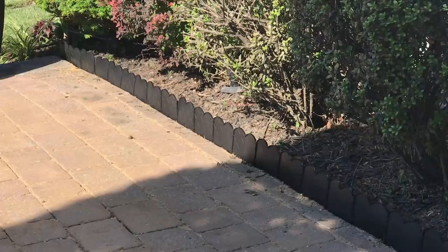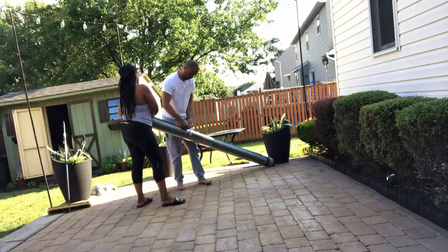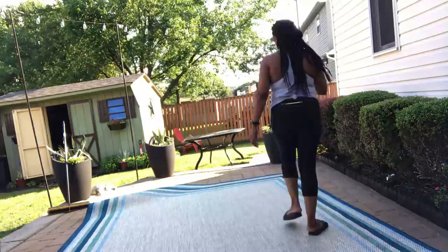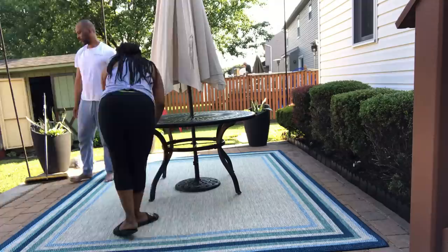So now we're just gonna roll out this rug that I purchased from Lowe's. I had actually ordered a different rug from West Elm, but it was too small. It was a really nice rug, but it was just too small. And when I purchased it, it was on sale. And if I wanted a bigger one, it was going to be double the price, which was pretty expensive. So I was like, eh, I'm not about to do that, not for an outdoor rug. So luckily I was able to find this rug at Lowe's and it had blues in it. So I was like, okay, I'll work with it.